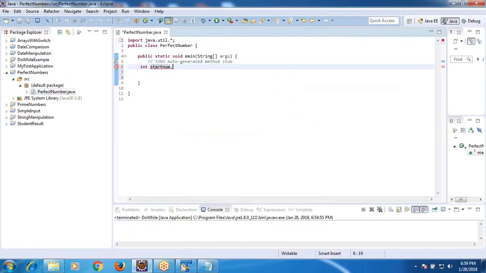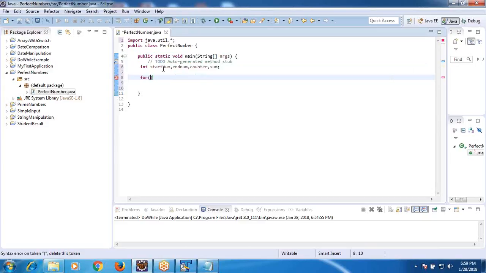Similarly, endNum, and one more thing is counter. I declare these variables here. Also, another variable called sum. I can declare these. So using this and using actual nested loops, I want to perform here.